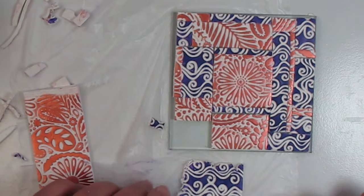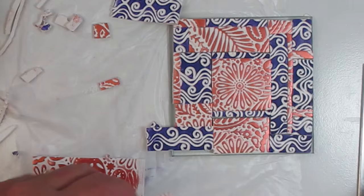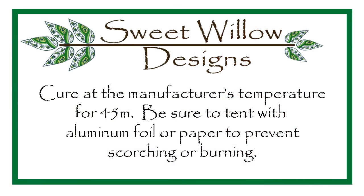The thing I like about doing the mosaics this way is that you can really get them to fit well. And once that's finished, I'll go ahead and cure it for the same amount of time, 45 minutes. And then here's my third piece.